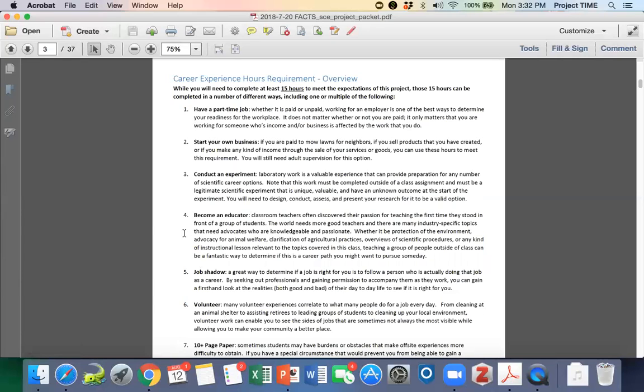And so do whatever you have to do to make it work, but as much as possible, students should be getting at least one experience with someone in their career field. Sometimes this means we have to think outside the box. And so if a student wants to be a rocket scientist, and I had this when I was a teacher, you might not know a rocket scientist. No, I did. So it worked out. We had them Skype with a friend of mine who works for SpaceX in California.